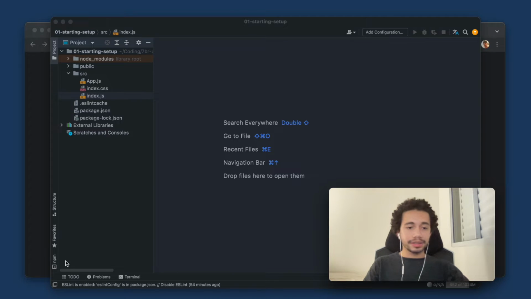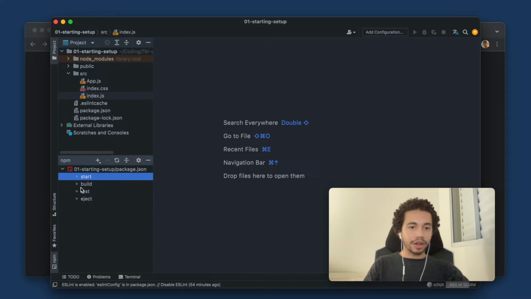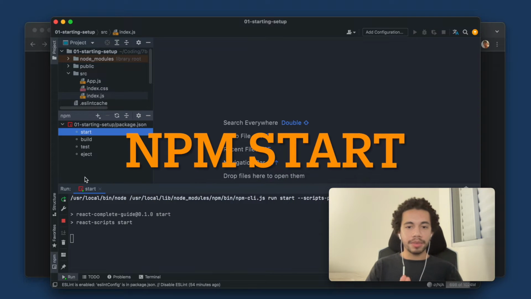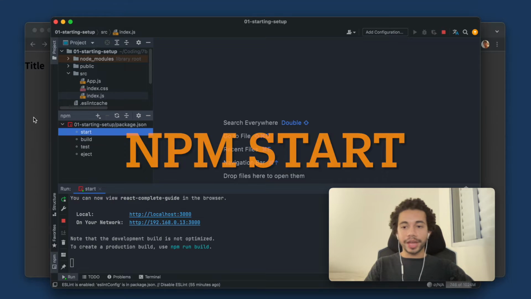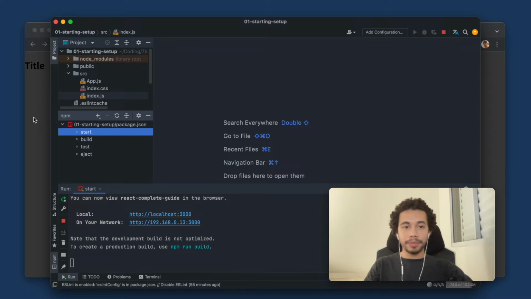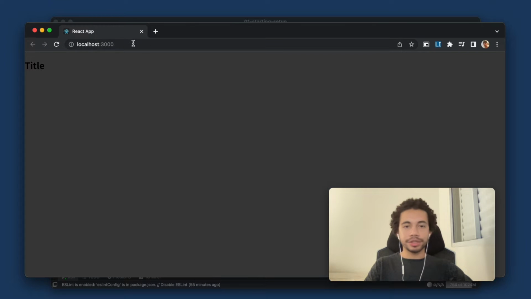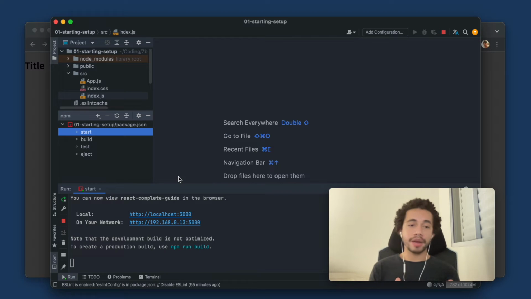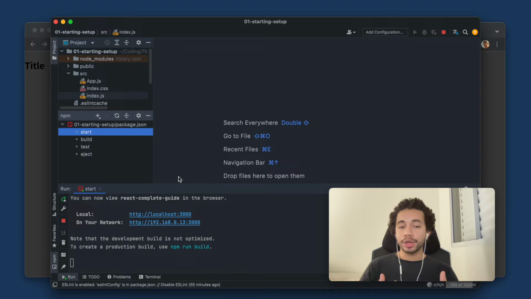First of all, let's start here our development server running npm start. Great, we have here our application up and running on this address here on localhost. When we run npm start, we create a local server that will host our application.